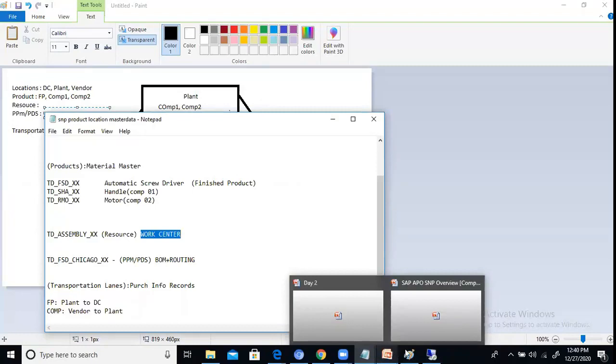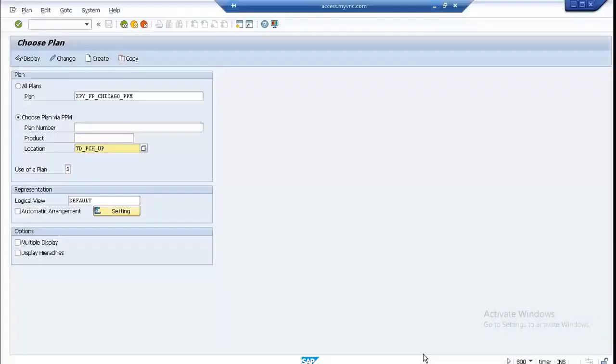Finished product. What is the product here? The product here is the finished product.